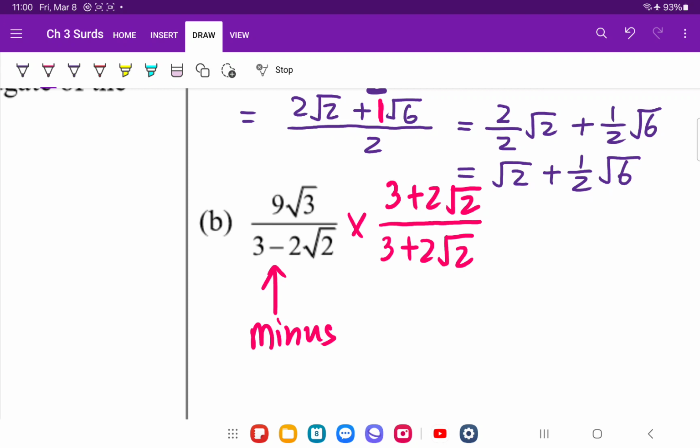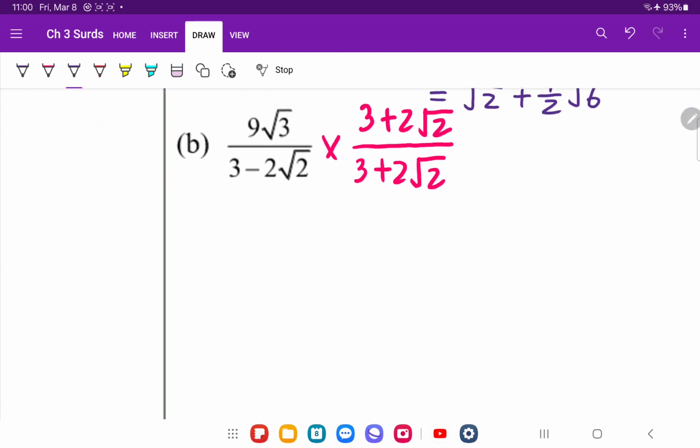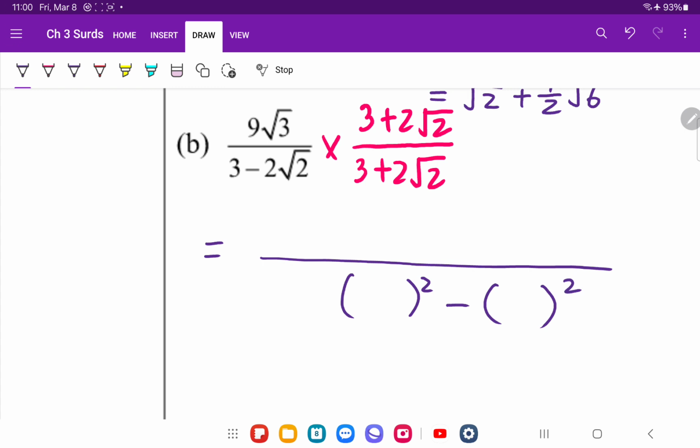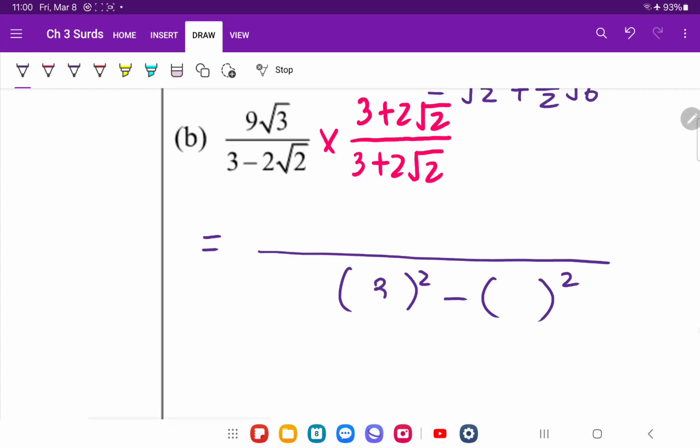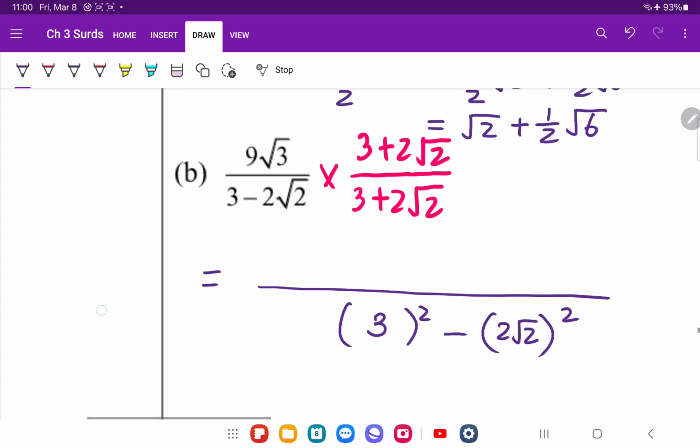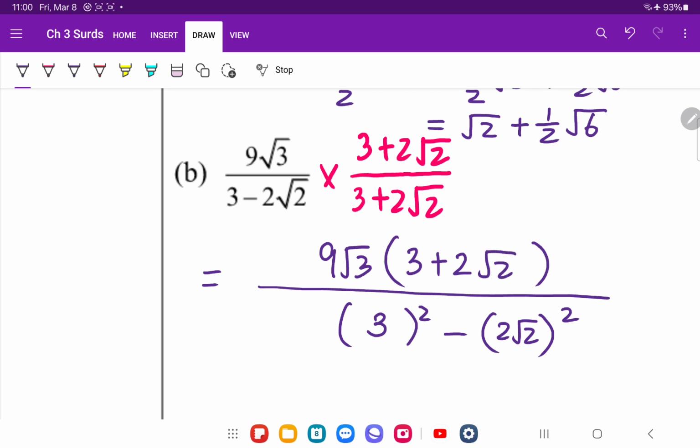Okay? And why is that important? It's because the moment you can choose the correct conjugate surd, your next step, you can combine them as a single denominator, and you can write the bracket square minus bracket square on the denominator. Now, Siu King, what goes into each bracket? Yes, and it's always like that one. Now, numerator can be a bit challenging, but you must use brackets. So 9 square root 3, you go and multiply the second numerator, just put it in brackets for the time being. And then after which, you do the rainbow.